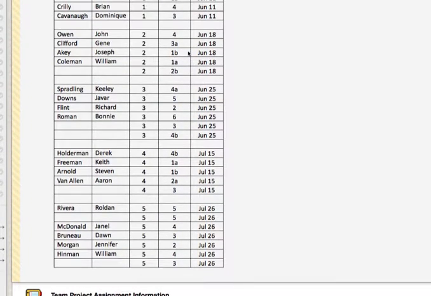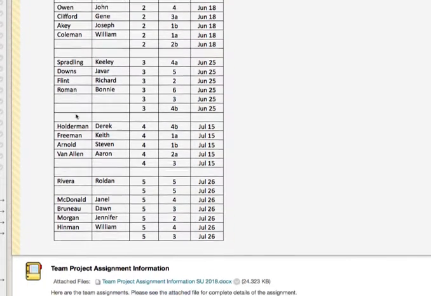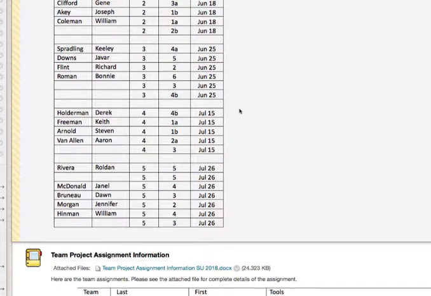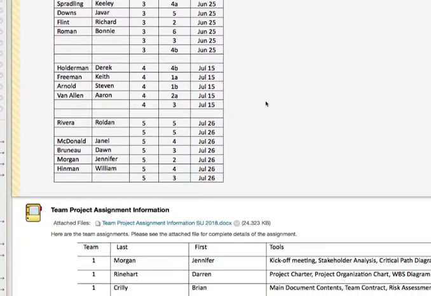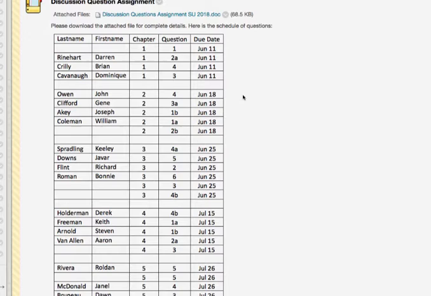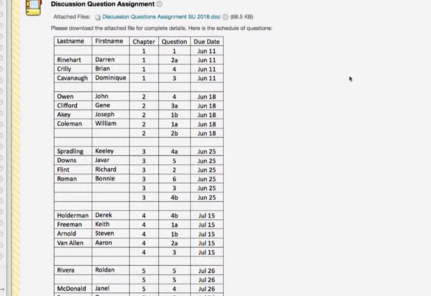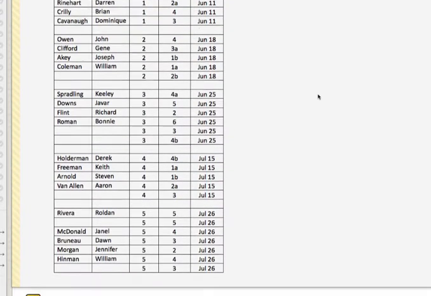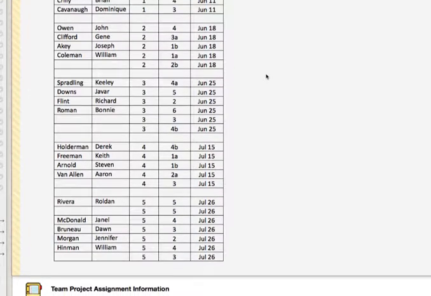Now, this could possibly change if we get more students enrolled in the class. That's why I have some blanks left in some of these chapters. This class can be set up for in excess of 30 people, but I think we've got 21 or so. So you definitely want to take a look at when your question is due and make sure you read this document that explains the process of writing your answer, uploading it to the discussion board, and uploading it to its assignment in the learner engagement section, which we're going to look at in just a minute.